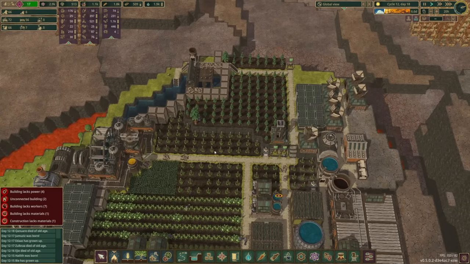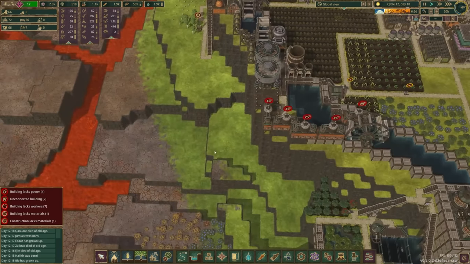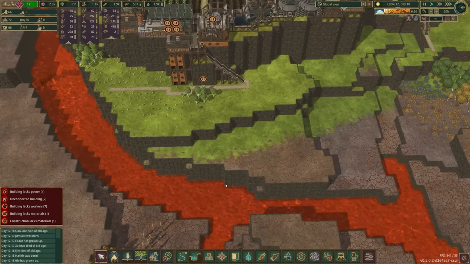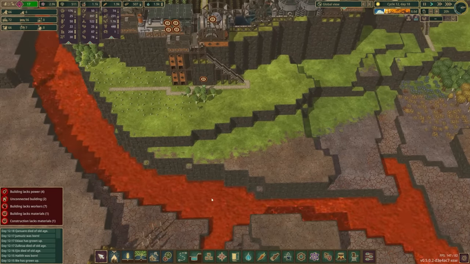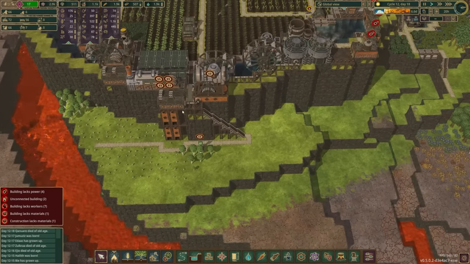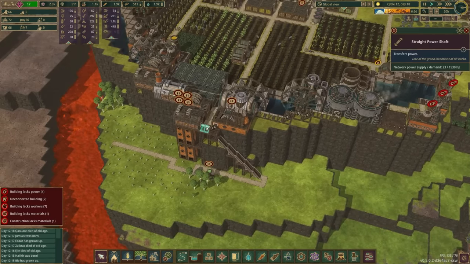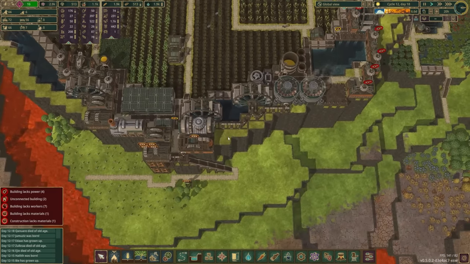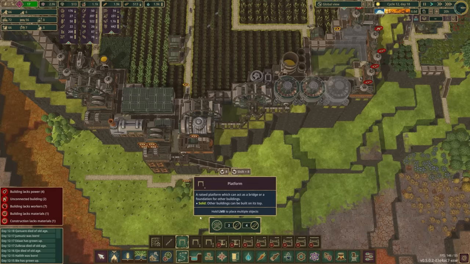Other things we want to do today: upgrade some storage for some food, and we want to try and get this area over here built out a little bit, and harness some of this flowing bad water for power purposes. This currently is blocked off because of our power shafts, but as some of you pointed out, we do have space here to build a pass through.